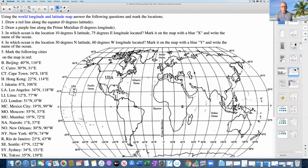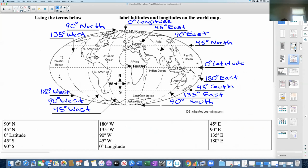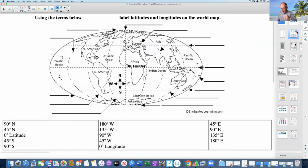Now, everybody right now, I want you to go to, and I'm going to tell you what page to go to in your packet, and I'm going to find a really good page for you right here. Now, that's not the one I wanted. Okay, everybody right now, go to page 7. Everybody open page 7. If you don't have page 7, then don't worry about it. But if you do, go to page 7.